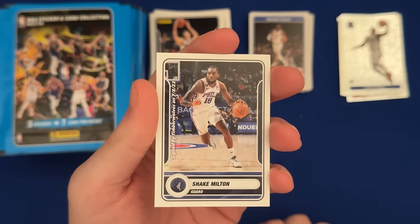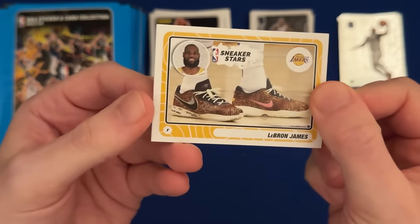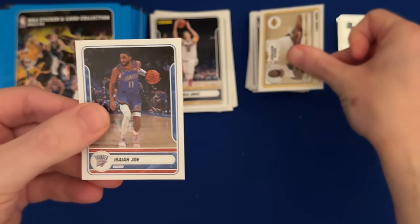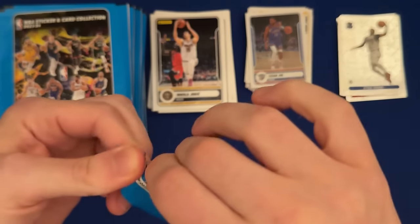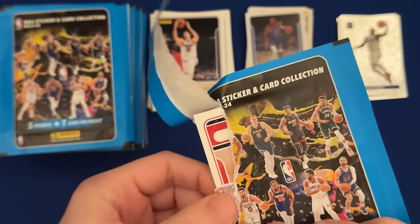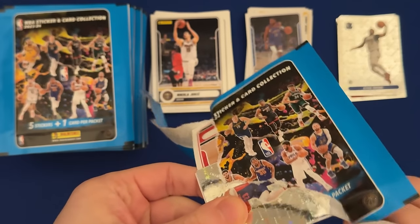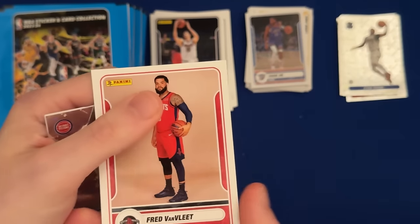Familiarity. We have Shake Milton. We have sneaker stars for LeBron. They are cool, those ones. And we have Isaiah Joe. Oh, I see a red card. Does that mean? Oh, it's the Rockets. Freddy Van Vliet.